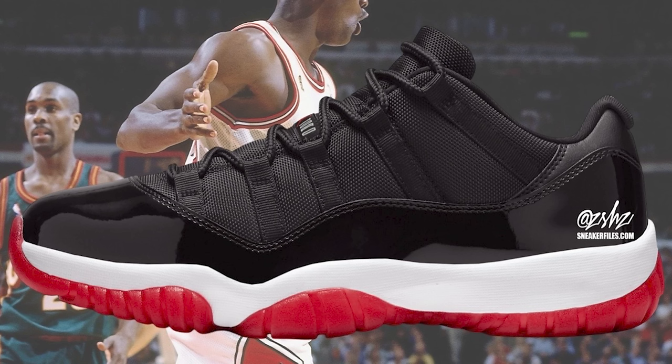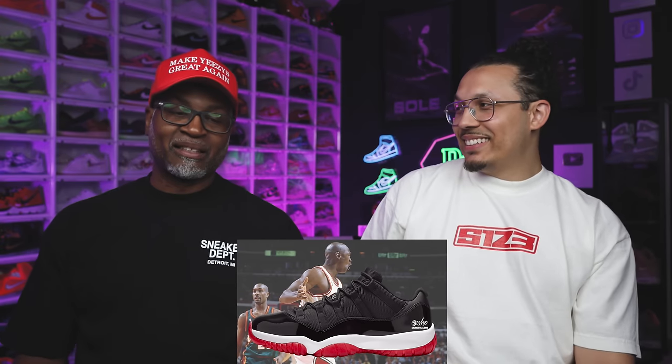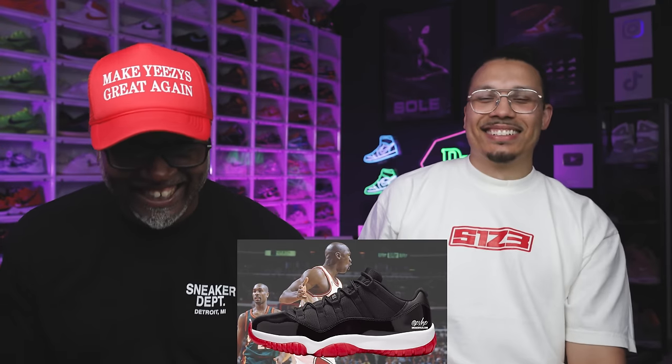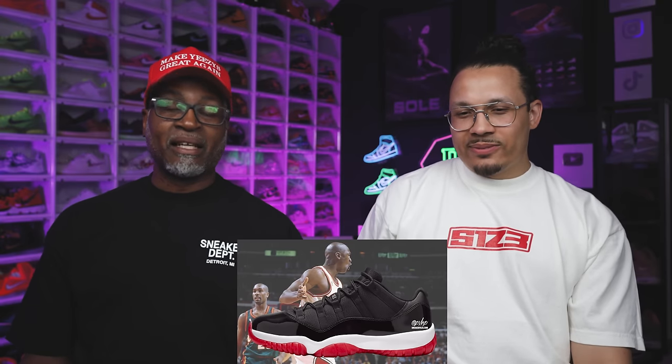Air Jordan 11 Low Bred. Like the Jordan PE that he wore. See, that's a 2-3 pair for me. These right here, hey, they're good to hoop in. They're good just for comfort if you're out walking around. And you can get them dirty, wipe them down real quick, and be back on point. And the red is a good red.